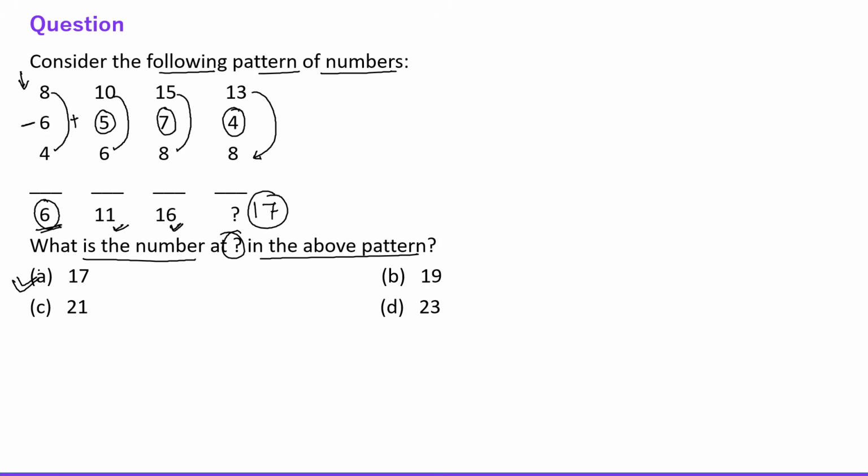Extreme values will be added and the min term will be subtracted from that. Clear? So this is a simple question, but yes, these types of questions, if they click for you, then obviously you can solve them instantly. But if they do not click, then they will take a lot of your time.